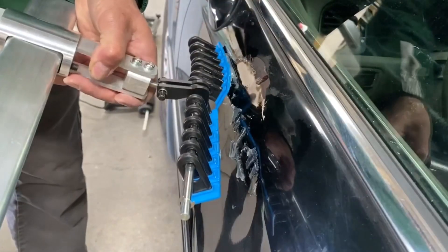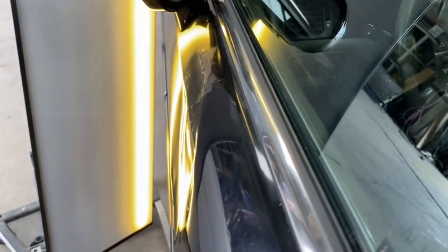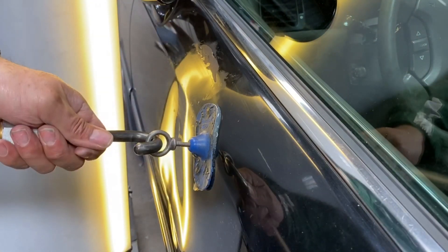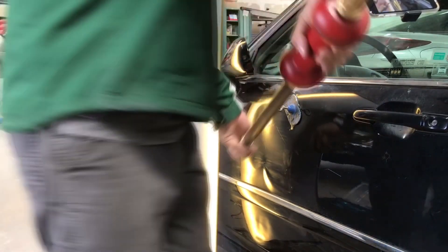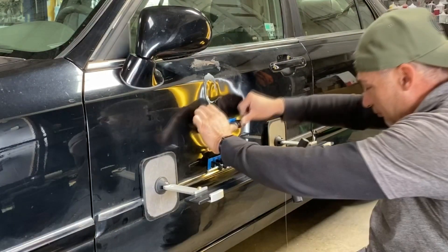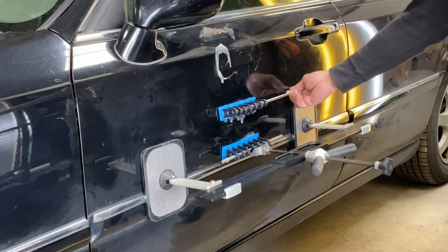Spraying alcohol on the glue tabs and leaving the pressure on the puller, the tabs will pull right off. This is what's remaining of the dent — that intrusion beam is bulging through the midsection. Grabbing my Kiko super tabs going after more of the body line, just under the brace with bridge puller number one, now above the brace with bridge puller number two.